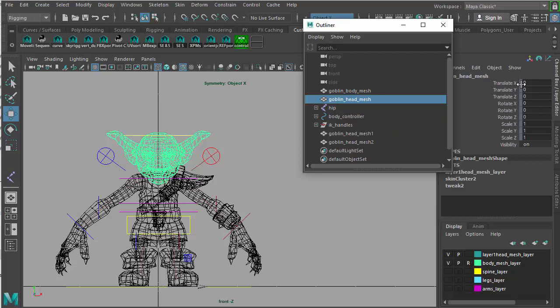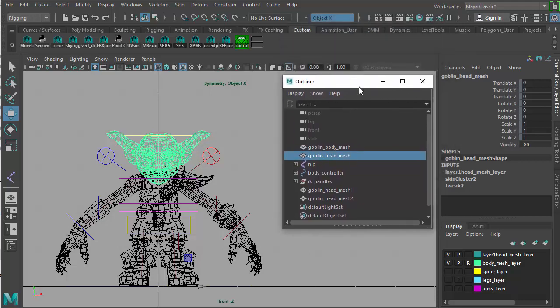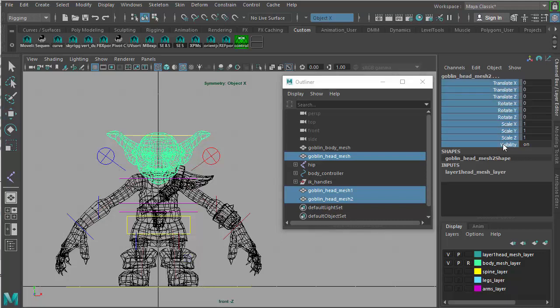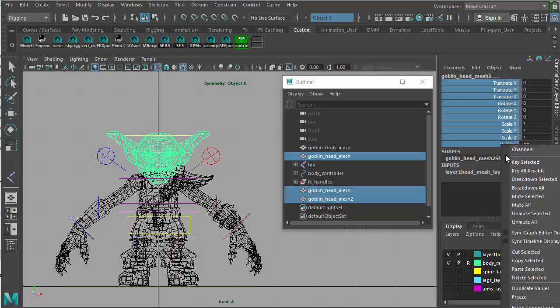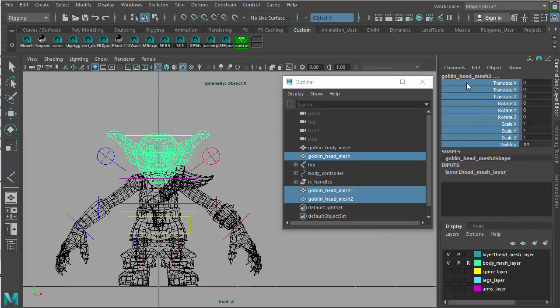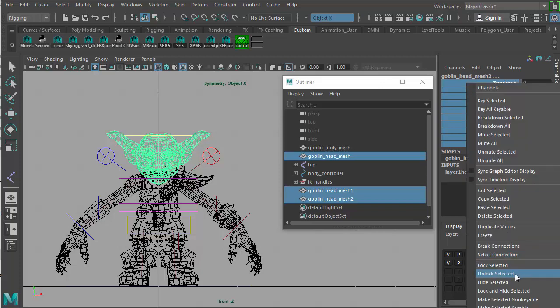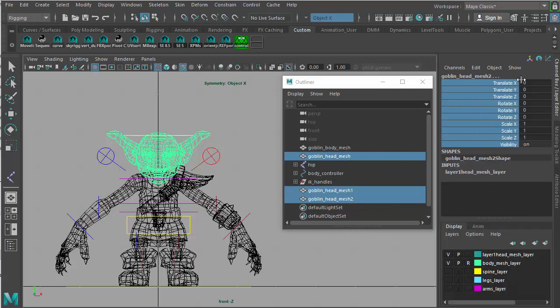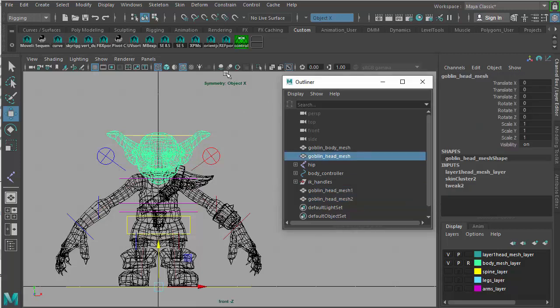And you can tell because these gray squares that are up here in the translations, the rotations, and the scaling indicate that it's blocked. So I'm going to grab all the incarnations of the head and drag using my left mouse button down the length of all the names of all the channels, and then at the very end I'm going to right click, leave that menu up, go down here to unlock selected. When you do that, you can see that the gray squares disappear. You've effectively unlocked it.